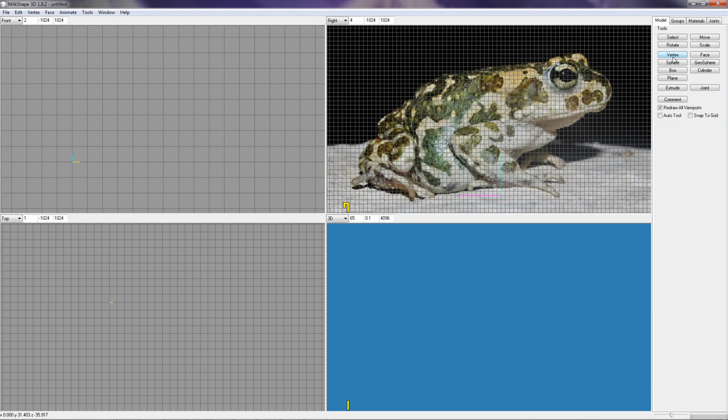I think we've got this set up now, so we're going to create vertex. Each little dot is a vertex, and this is how we create the mesh. This is how I do it. This is the basic way I very first learned. There are other ways to do it. I want to show 2 ways of making a model today. This is a very basic way, and it really helped me understand 3D modeling. So the first thing we're going to do is create an outline.